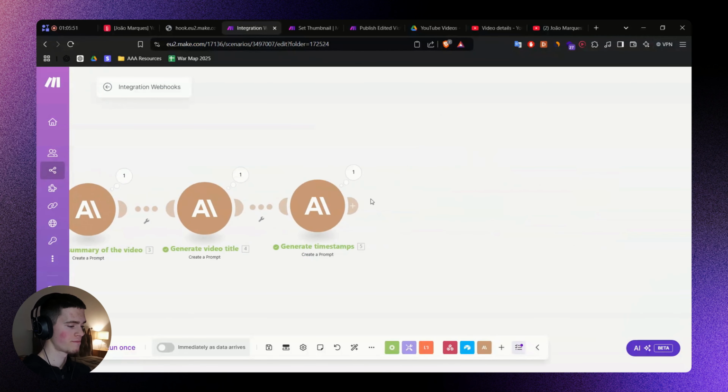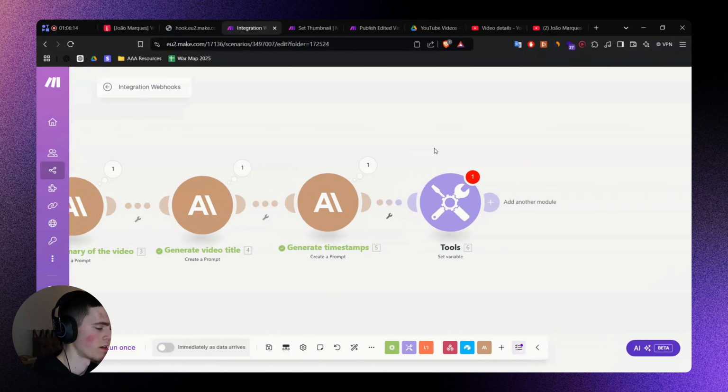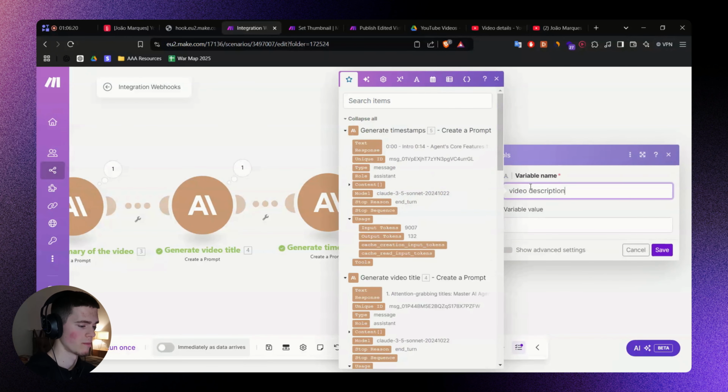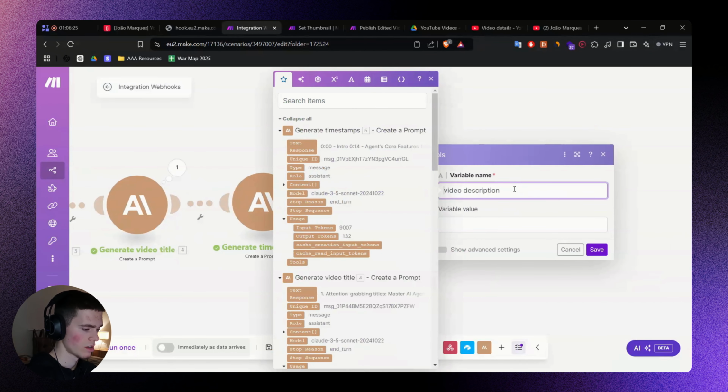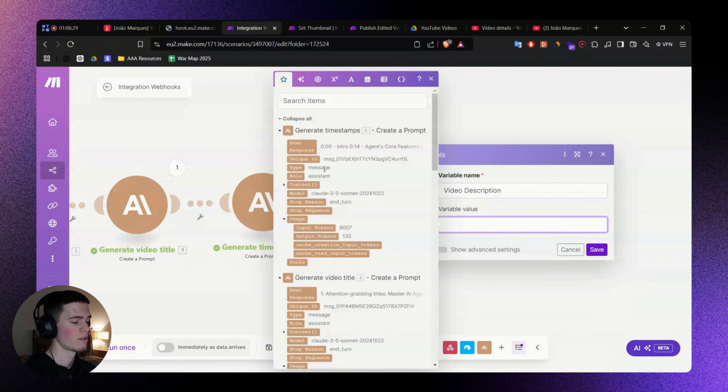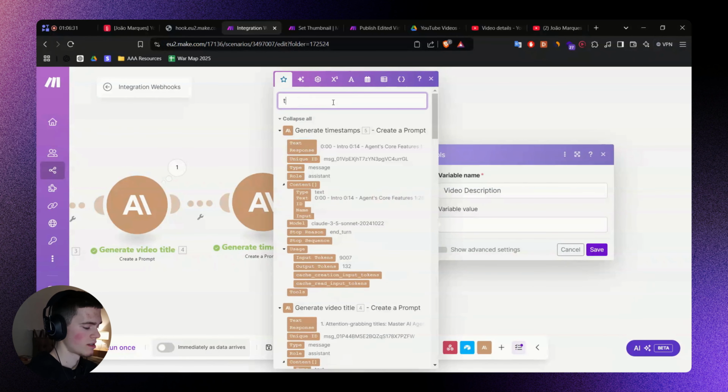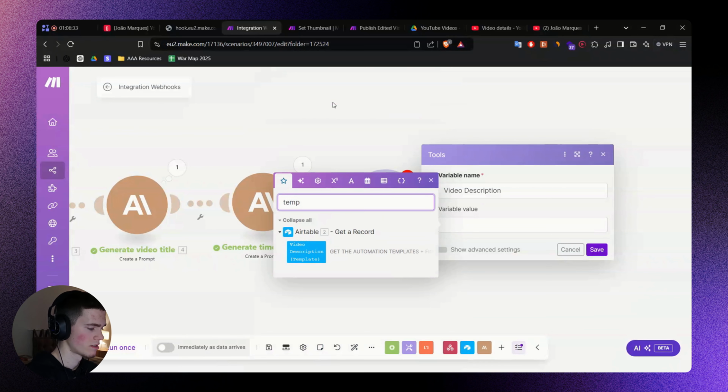So to do that, I haven't actually thought about it, but I think we will need to use the replace function here on make.com. So set a variable here to create a variable. Variable name, it will be video description, and the value will be the template. So let me just search.